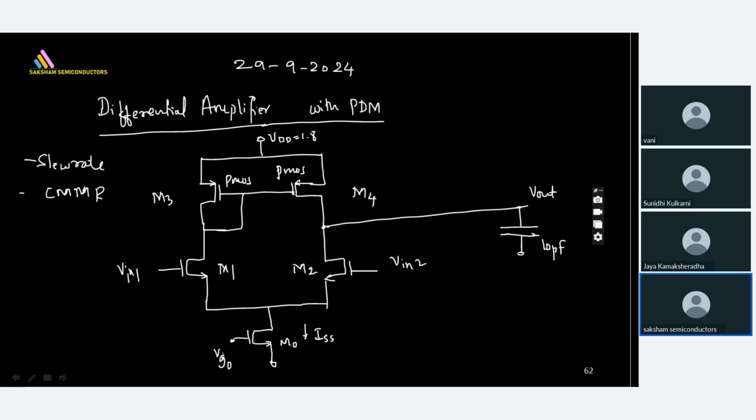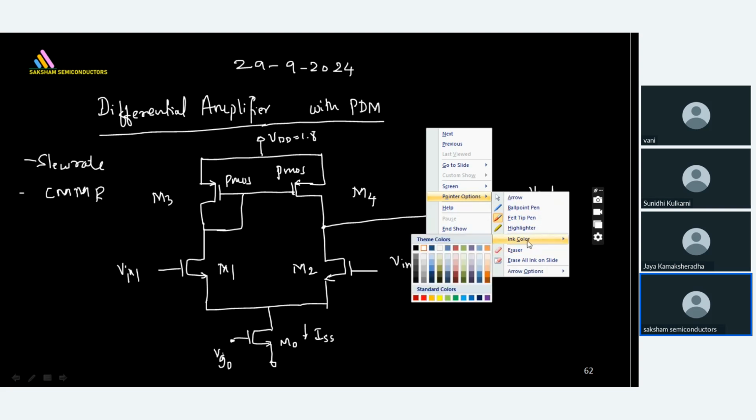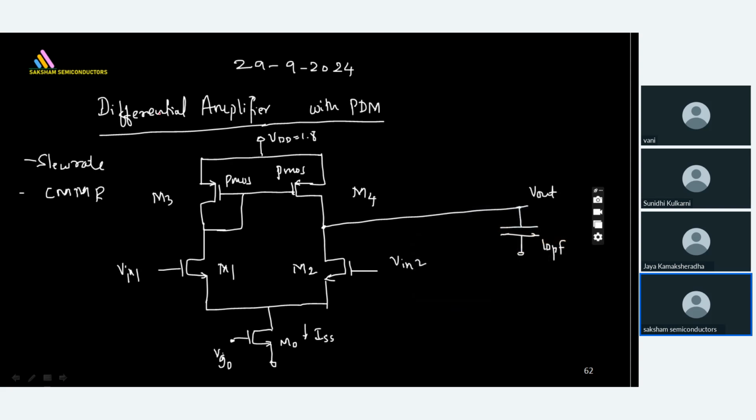Fine then. Now, let me just use the other marker, because I'm going to use the concept of potential divider. So I need to divide the potential initially. Let's do that. If this is 1.8, this would be 0.9, and here also would be 0.9. Now, because it's 0.9, this particular node is connected in a diode connected format, so this also would be 0.9 volts. Okay.